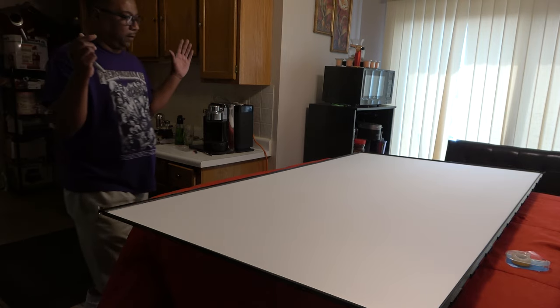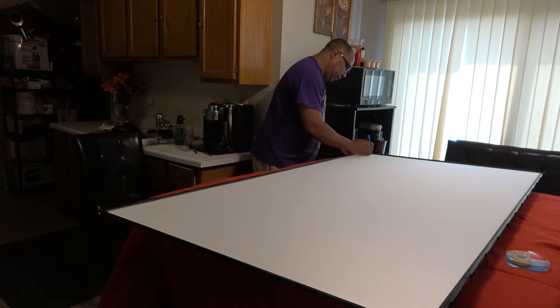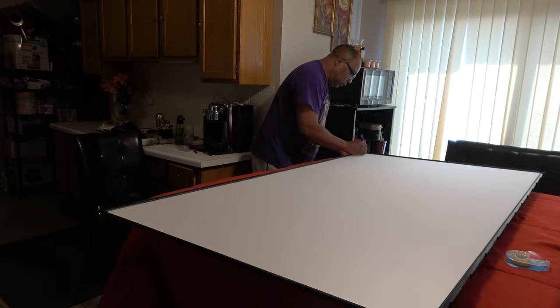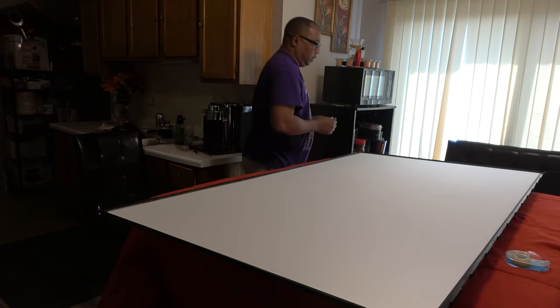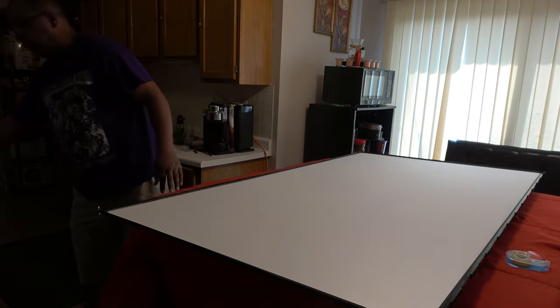If you want, like I normally do, I will actually mark the corner. Whatever corner you want is fine. I'm going to do this corner right here. I'm actually going to mark it. That's cool. I'm also going to put a little dot on the diffuser screen. Okay, I'm also going to mark the actual TV or chassis, so I know that everything is even and where it's supposed to go when I put it back together.